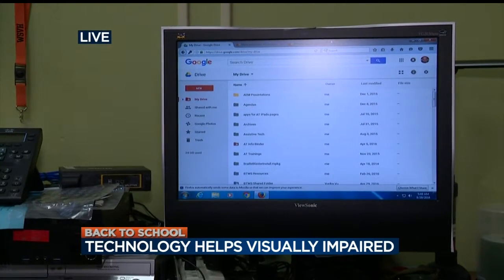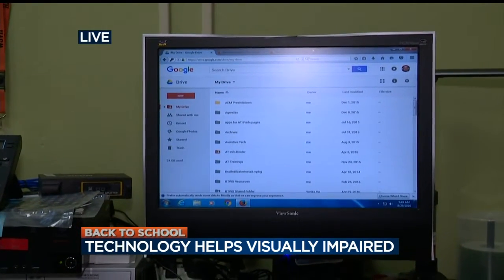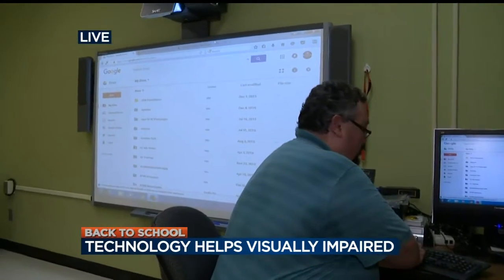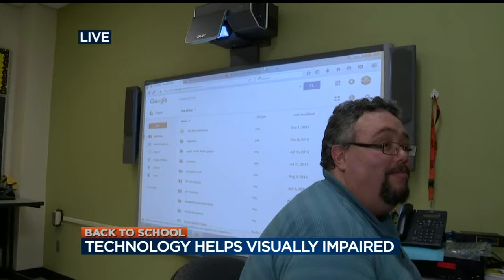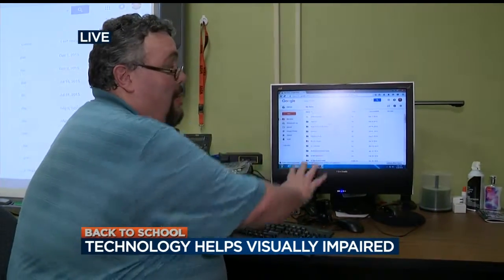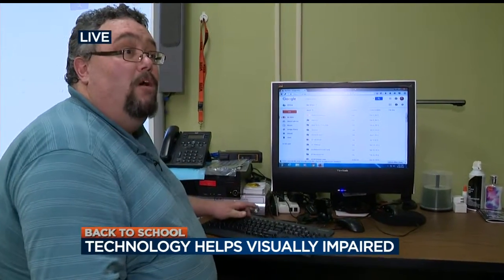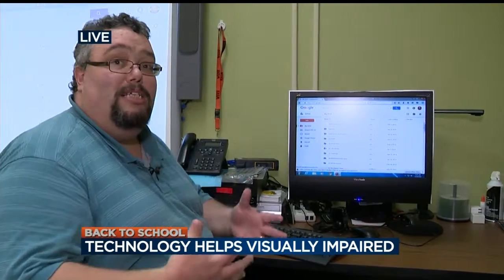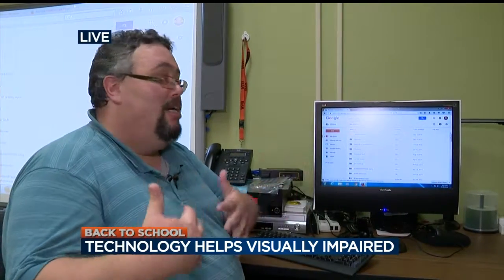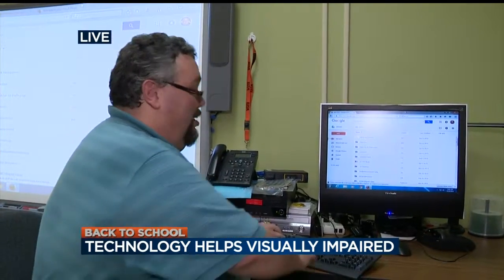Now I'm in Firefox and my Google Drive is up. We can also change the voice and navigate anywhere on this page with the keyboard. Students can do a lot with Google Apps — we can create a document, we can create spreadsheets, and we can collaborate. So if one student is in one area working on a document, a student in another area can be working on that exact same document at the same time, which is very helpful.